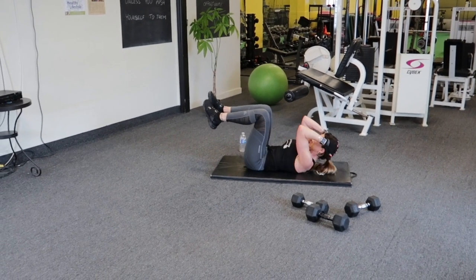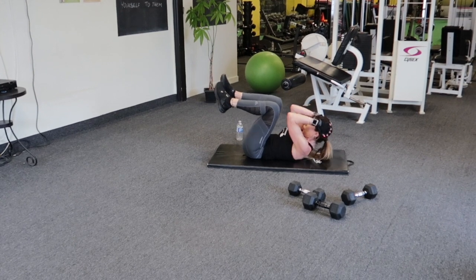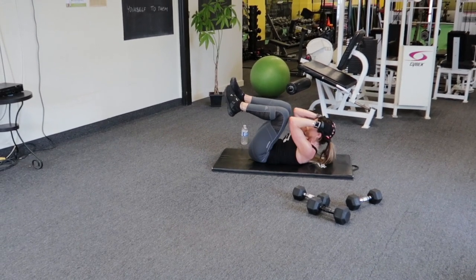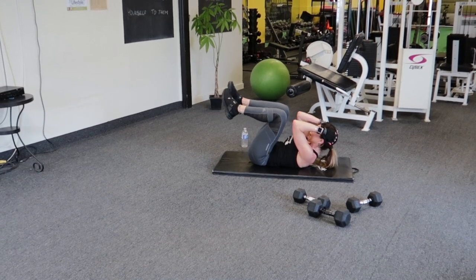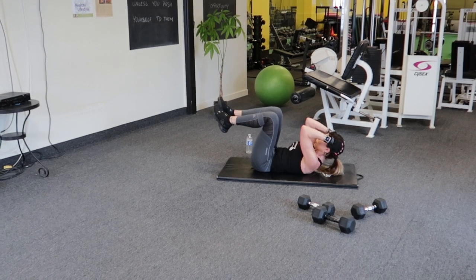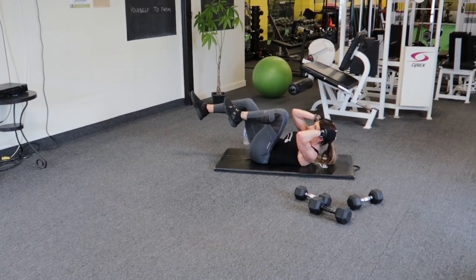Come on, and squeeze, and squeeze. Breathe in, breathe out. Come on, squeeze, suck the stomach in. Feel the muscle that you're working on. Drive it. Drive. Come on. Keep moving. Woo! Keep going. Here we go.